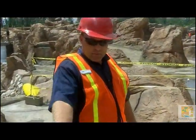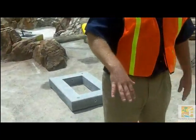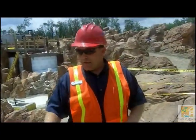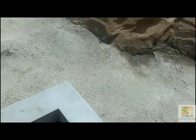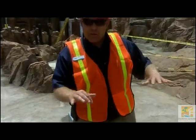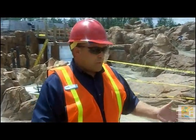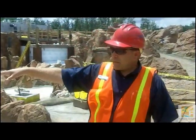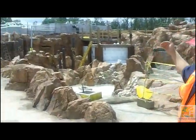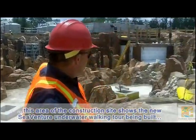What you're standing next to right here is actually one of those bases. We're in the process of placing them — it's almost like a little art project. Once we get them all in, we're going to start scattering them out and then work with the final design team to place them in exactly the right spots so we can set those coral heads down. Guests will be able to walk around them, swim up to them, or swim around them.